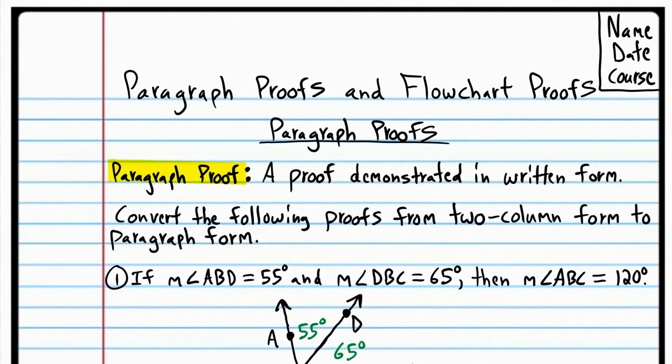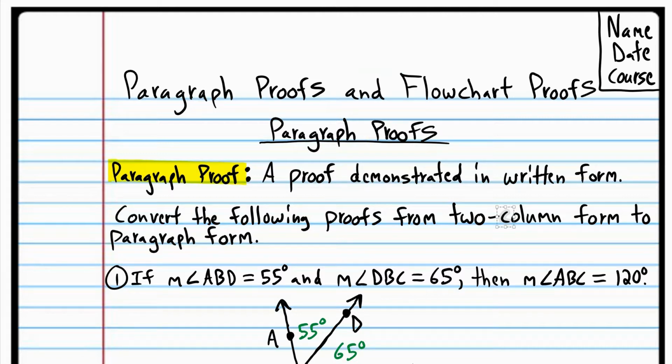Now, in previous classes in this course, we learned how to do two-column proofs. And we didn't do paragraph or flowchart proofs because I didn't want to complicate things. Two-column proofs are the most common way to form a proof. But paragraph and flowchart proofs are part of the geometry curriculum, so we're going to review some of the proofs that we learned, but we're going to write them in paragraph form or flowchart form. So we're going to kill two birds with one stone, so to speak, by reviewing the proofs and also by learning two other ways to form proofs.